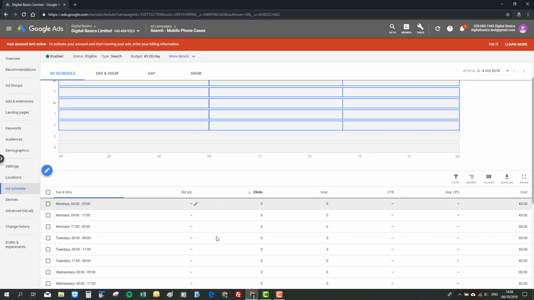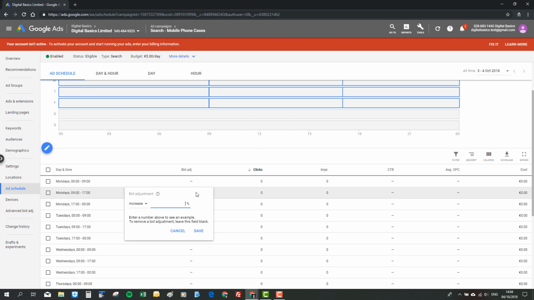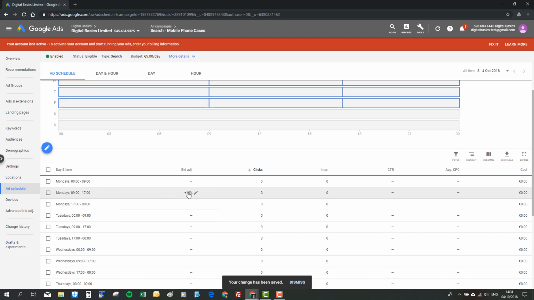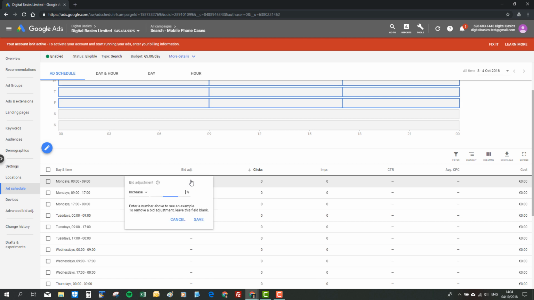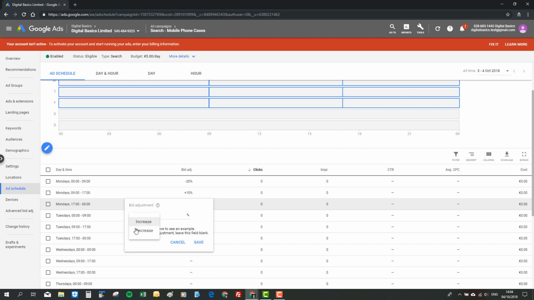and then we can say on Mondays during our working hours we want to increase our bids by 10%. When we are not open during those hours, from midnight to 9 o'clock in the morning, we are going to decrease our bids by 20%. And when we are closed, we are also going to decrease our bids by 20%.